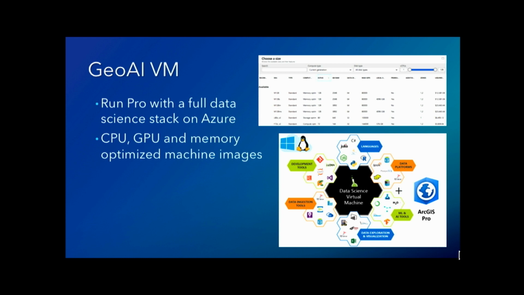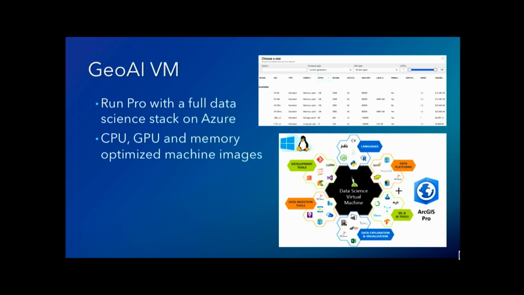You can access machines with 2 terabytes of RAM or whatever you need for your problem, just using the existing pattern of implementation that you've learned just by using desktop and Pro. I wanted to mention that you pay basically on a per minute basis. So if you were to run one of these things for a month, it can be expensive, but on a short-term basis it can be a really great way to do analysis.